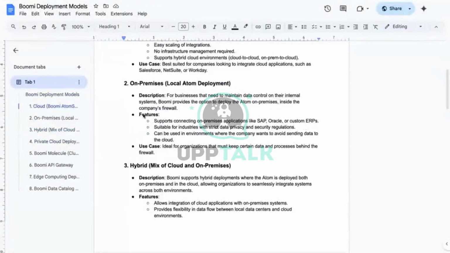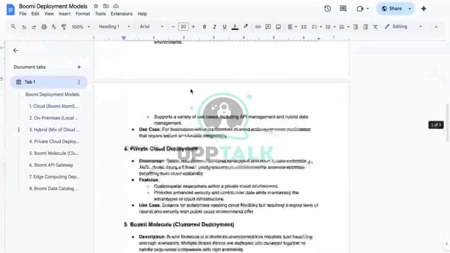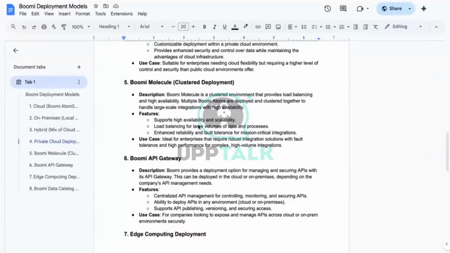And on premise, again, there are two types of installations. One is Atom and one is Molecule. Atom is where you buy one big CPU and run everything on it. That is a single unit you're running it on, and that is called Atom. Another kind of deployment model is called Molecule, where you have multiple Atoms running as a cluster. Instead of having one big CPU, you put up 10 different CPUs for fault tolerance, disaster recovery, high availability, scalability, all those kinds of things.